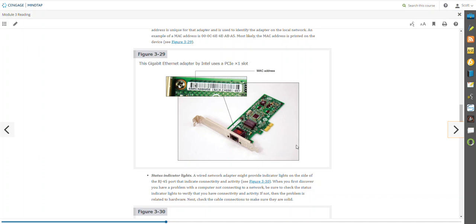I can have a wireless adapter built into the motherboard, and I can have a USB wireless adapter plugged into a USB port. There's four different network adapters, all potentially connected to the same system. Each one would have their own unique physical address.